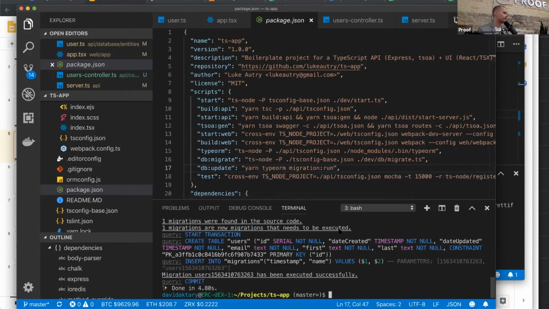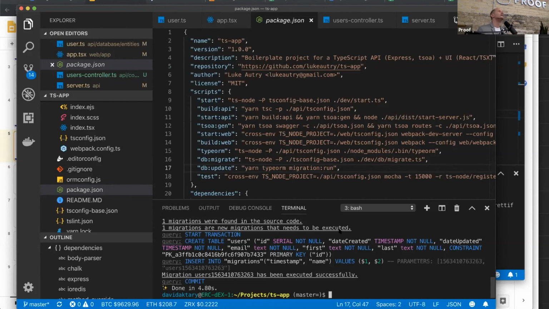So, other questions? In a platform, a lot of times you have a way to pull down the model from the database to generate the model in TypeScript and then forward that to Tsoa.